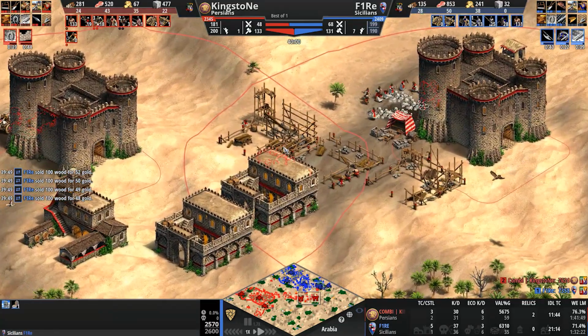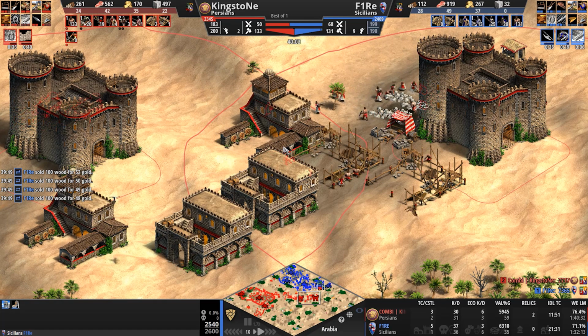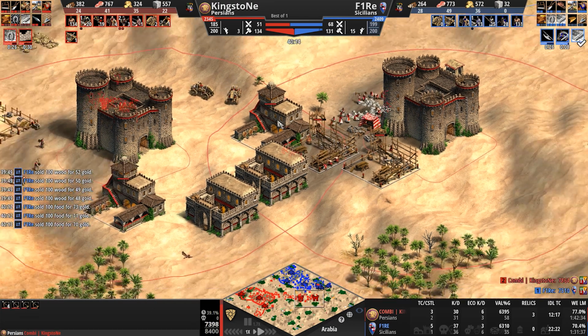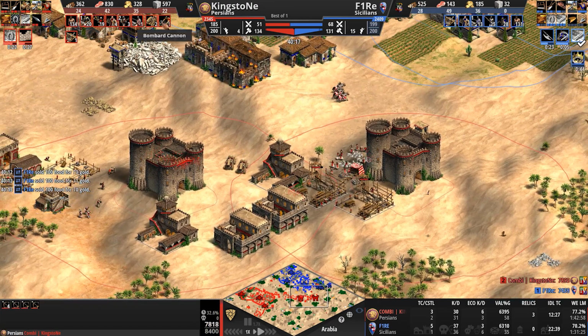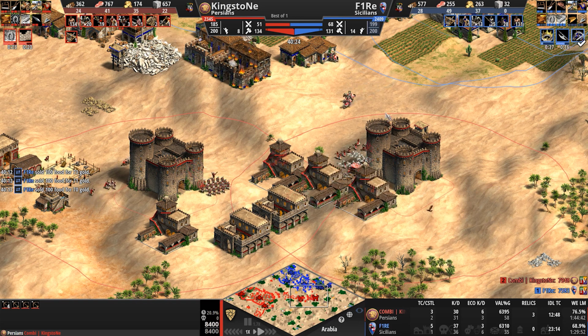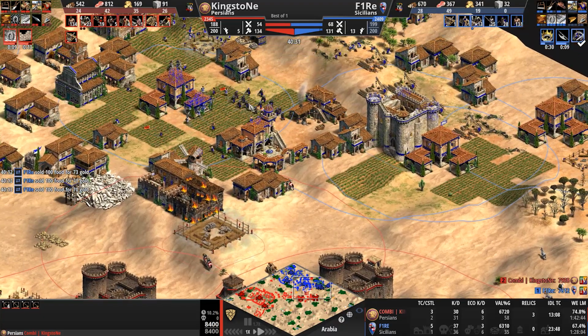And look at this. Kingstone says, I am here. I am planting my flag. This is my area now. 2 barracks, 4 archery ranges, a bombard cannon, 2 trebs. And what is our Sicilian player doing to respond to this?